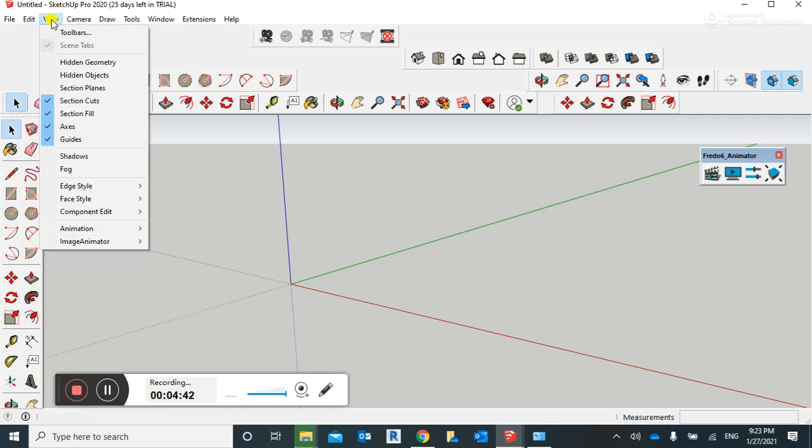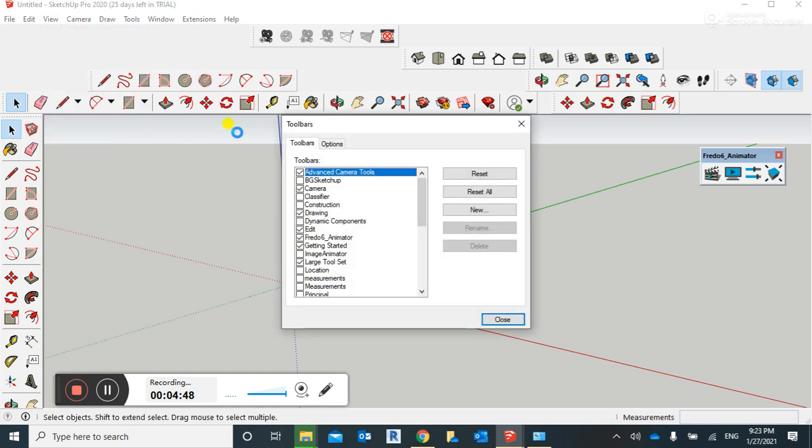Guys, the third menu bar is the view. This is a toolbar. If we open this, we can open and close some of the toolbars. I want to make these toolbars disappear from here. Fredo6 animator is a free extension tool we can select from here.